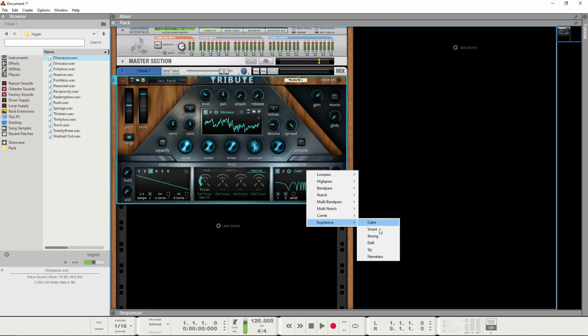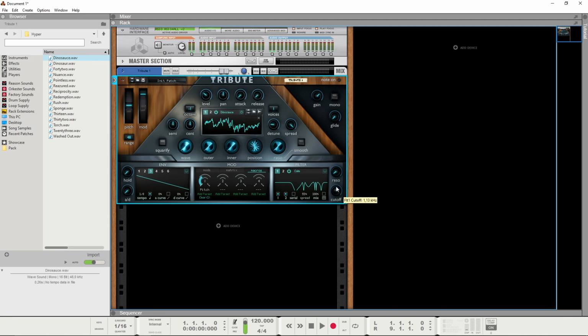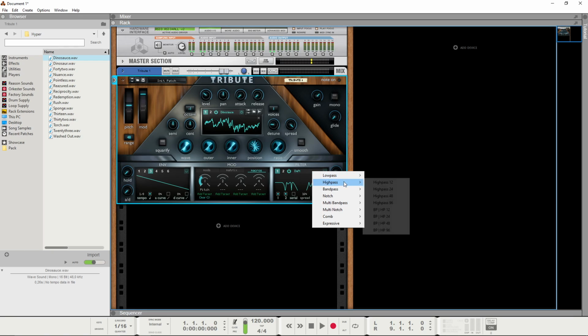And then there are a couple of expressive filters, which are custom-made frequency responses that make use of many different filter types to create some quite interesting textures. Like this one. So really just have a play around with these filters and find your favorites.